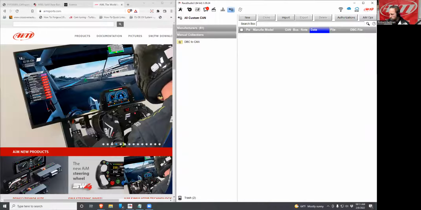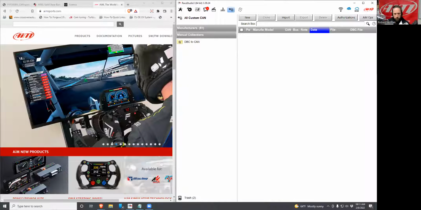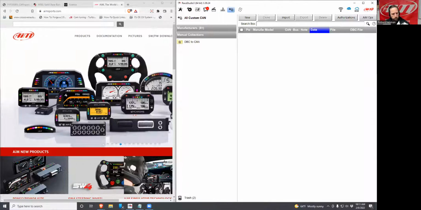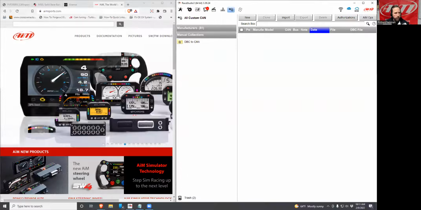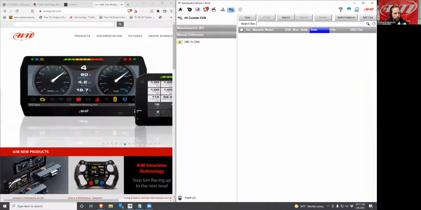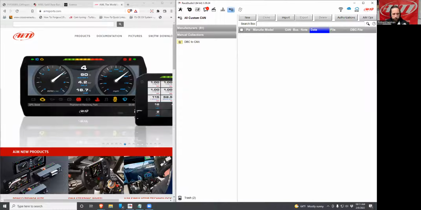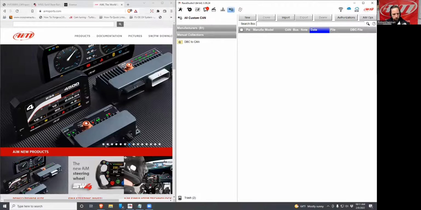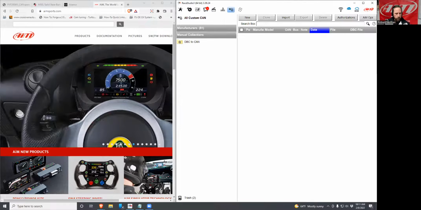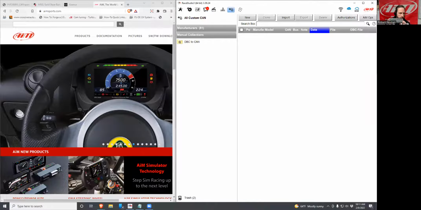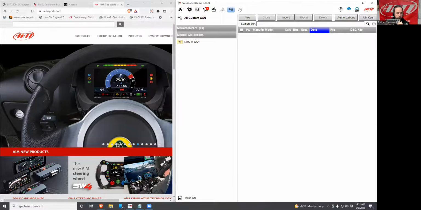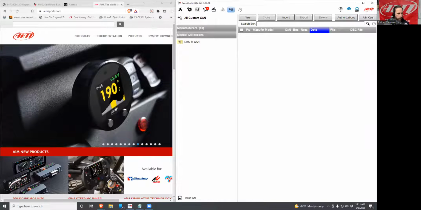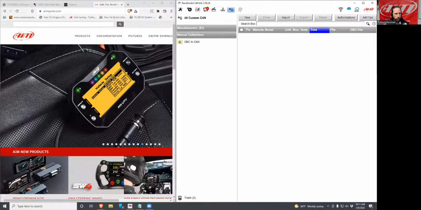The keypad and the tire pressure monitoring system and the ECU and the battery isolator are all CAN accessories. So how do I fit all of that information into 2 CAN buses on the PDM? That's the problem, and that's where most people stop and want to add a dedicated CAN bus. The keypad has a bus speed by default of 125K. So we need to change this to match our tire pressure monitoring system, which is 1 megabit per second, and our battery isolator, which is also 1 megabit per second.